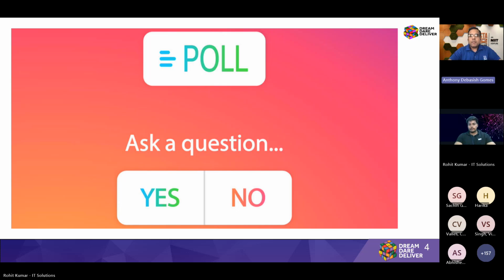Sandhya, please do let us know once the poll is done. We can spend just a minute or so. So can you share the results, Sandhya, on the screen for all of us to understand the audience profile out here, so that Rohit and we will be able to understand the profile of the audience and thereafter tweak our conversation.